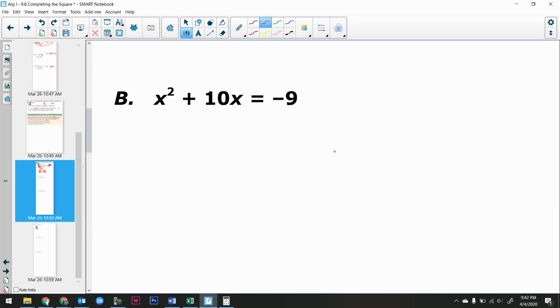All right, so step 1 is done for us again. The variable terms are collected to one side. The constant is to the other. I have to leave a little bit of room so that I can complete the square, so that I can force this into being a perfect square. Remember, whatever I add here, I'm going to also have to add here.